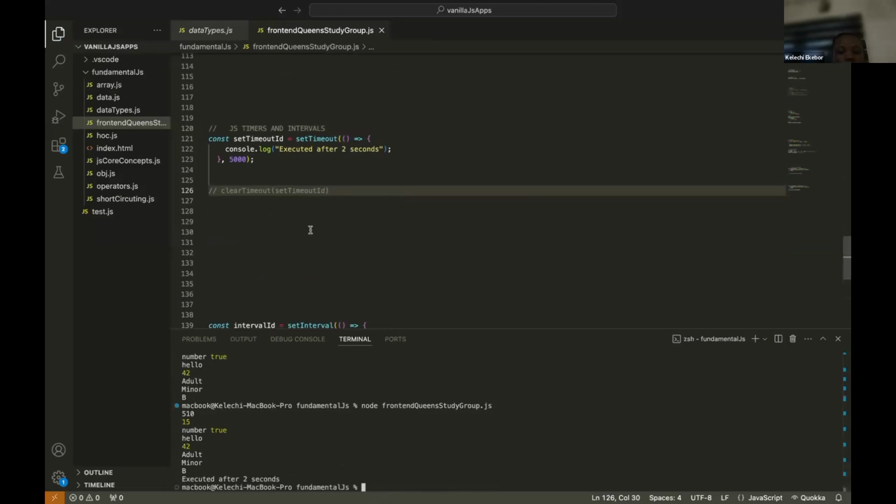Okay, because of how JavaScript executes, line by line, it clears the timeout after 5 seconds. But in a practical real time scenario, you can control when you want your code to be executed by tweaking the delay that you pass to it.